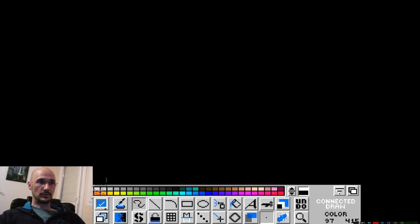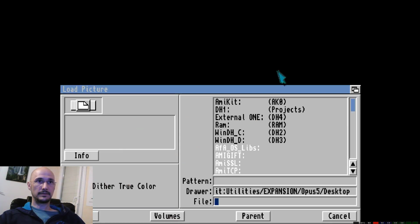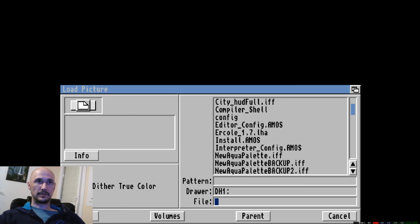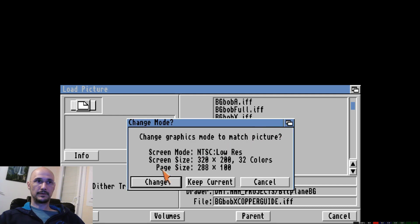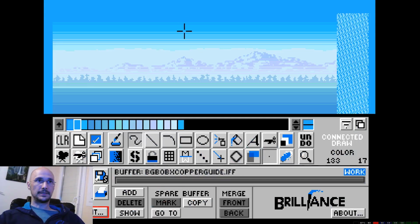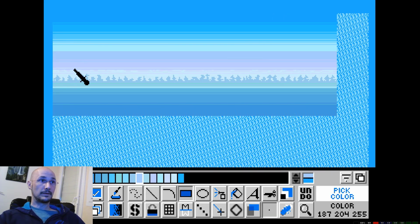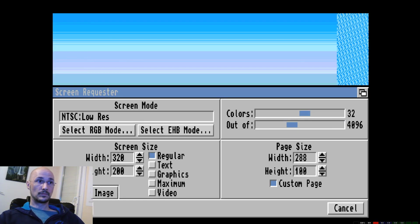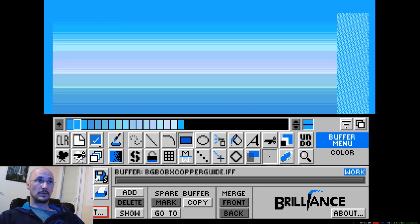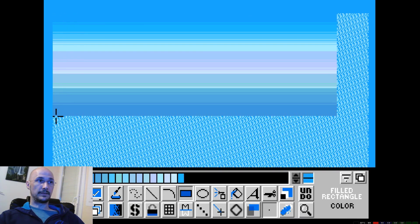So just to show you the same thing in an emulated Amiga, for the first level of Damon Claw, I had created, here it is, Copper Guide. So if I load that, you'll see. Alright, so now that we have that image, and like I said, it can be only a few pixels wide, but this will work too.